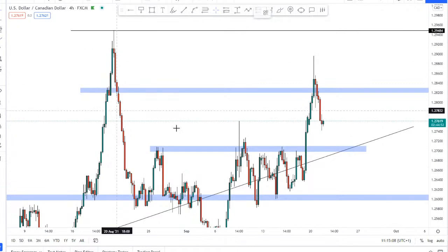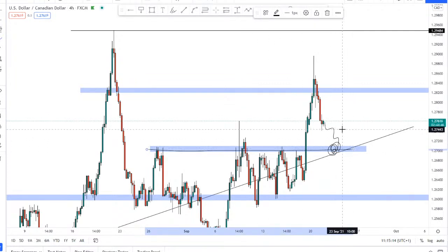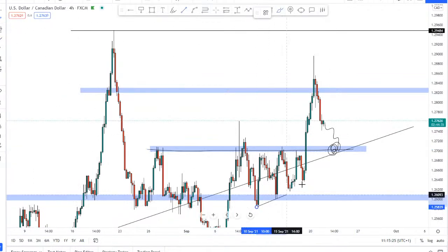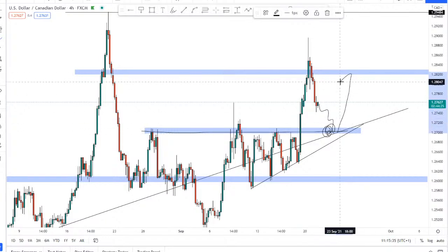So yeah, I'm still looking for buys for USD CAD. I'm expecting a little bit more retracement. Like I said, back into this resistance here, 1.27, a nice psychological level as well. And then that trend line as well, some nice confluence. So yeah, looking for price to come into that area. I think we've probably got another trend line here as well, connecting those areas. But essentially coming back into this 1.27 area, that's a psychological level that I do expect to hold. And then yeah, buys back up into that resistance here, which is the daily area of resistance.